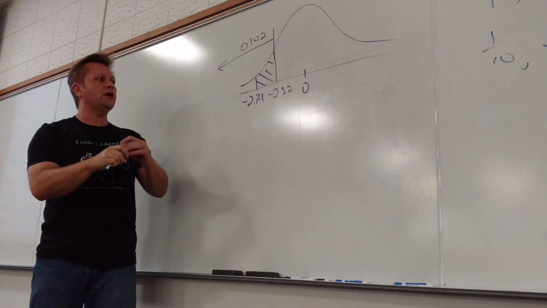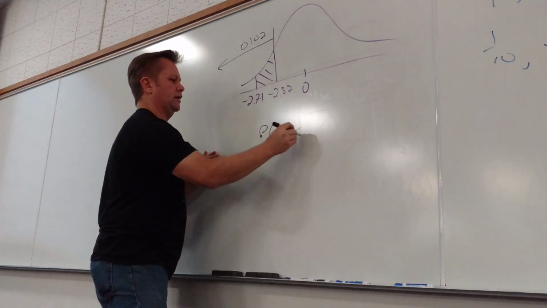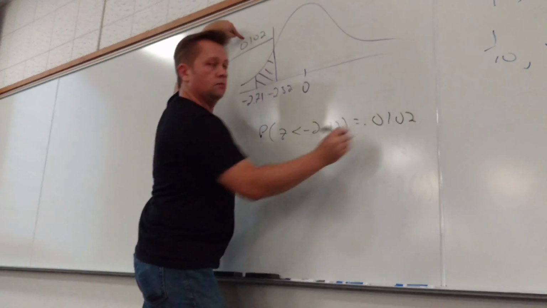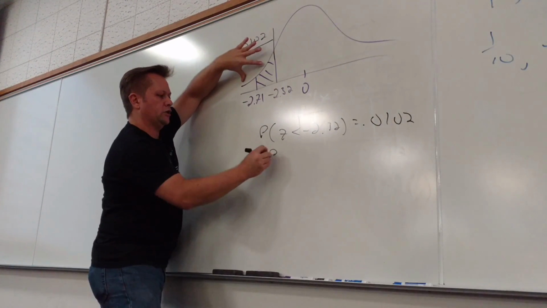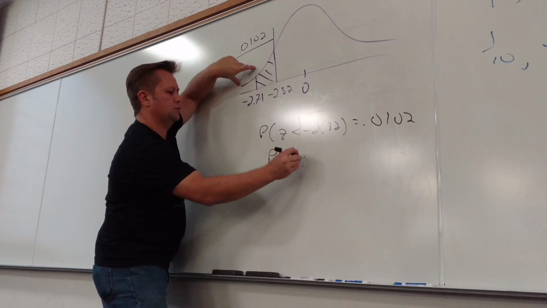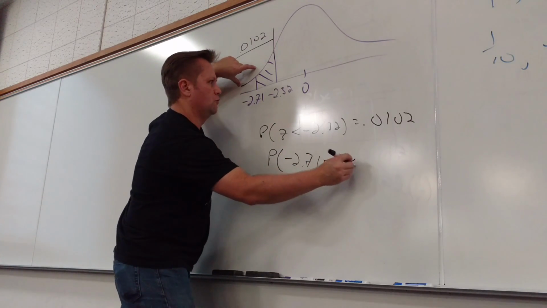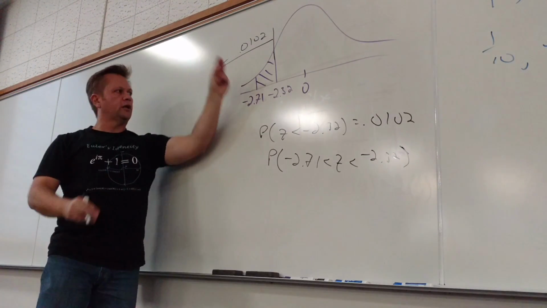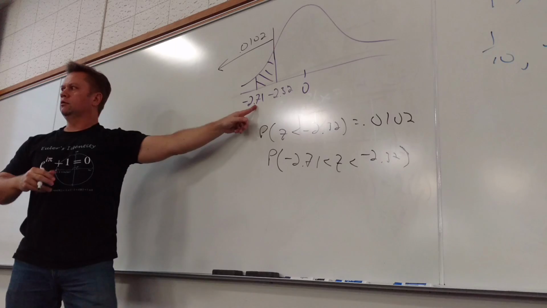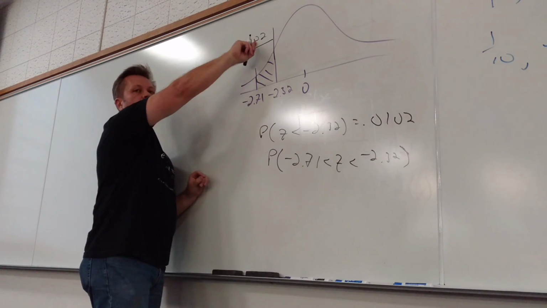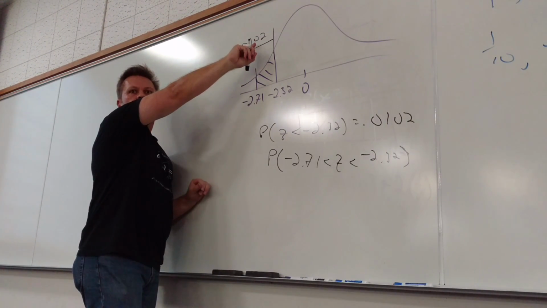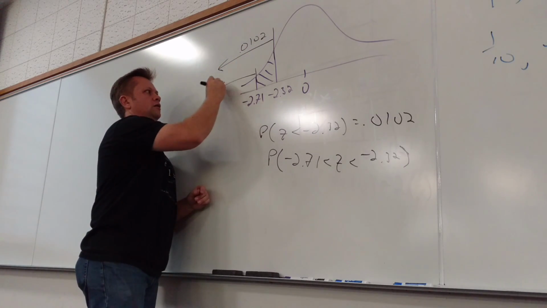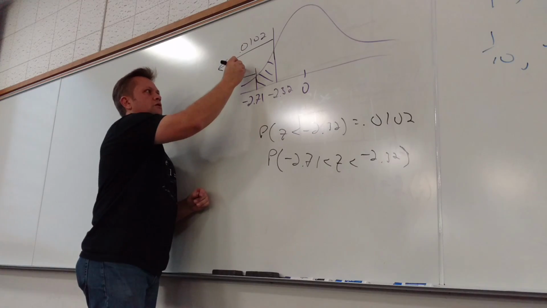Okay, I like it. So if the question was probability Z less than negative 2.32, the answer would be 0.0102, right? But the actual question I have up here is, what's the probability that Z is between negative 2.71 and negative 2.32? So what do you get when you look up negative 2.71? Is it going to be bigger or smaller than that? Some of you guys have already looked it up, but it's smaller. It's going to have less area out here, of course. What do you get? 0.0034.